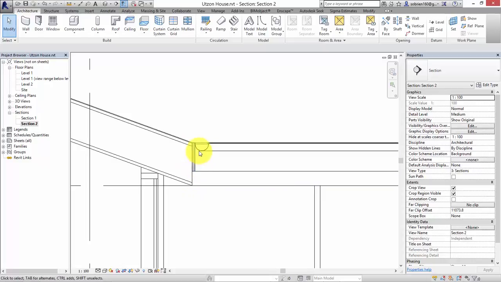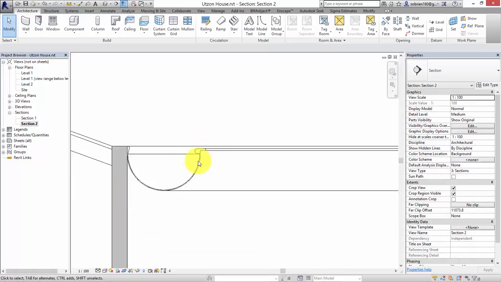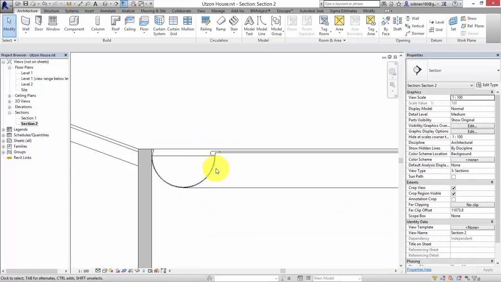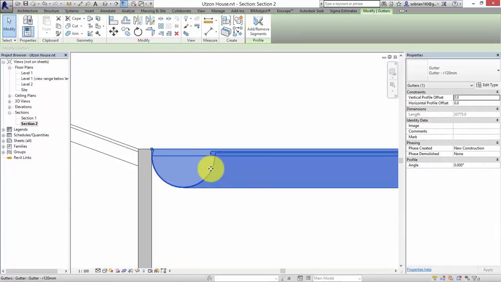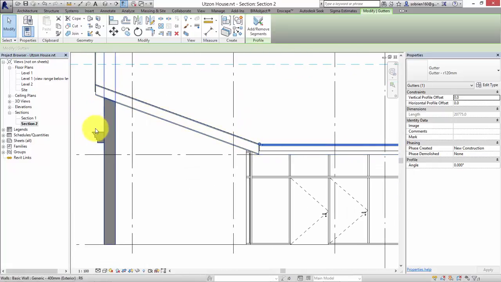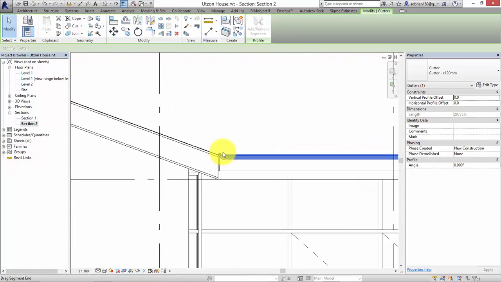Now, in here, you can see you probably want to modify some of these heights because the gutter is coming in actually above the level of where the water is going to be falling down. This is not a successful construction detail. You want to have the gutter underneath where the water is coming so it catches it. That's usually the principle of a gutter. But you can see that it's actually quite detailed. And again, all this is a metric profile. It's exactly the same method as we set up when we were dealing with the wall sweeps over here.